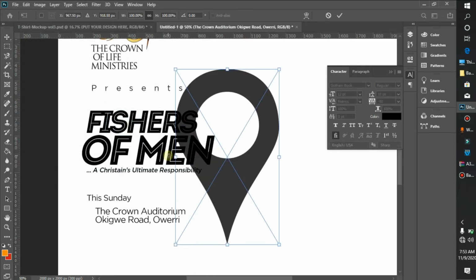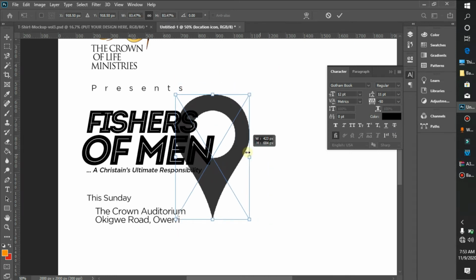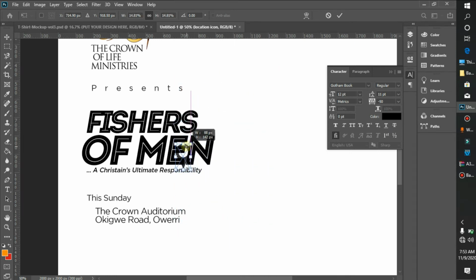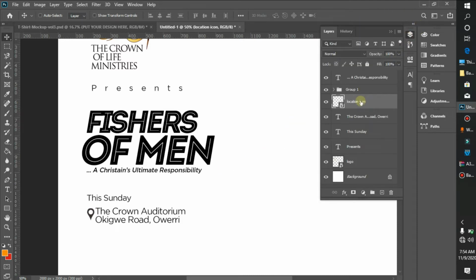I think I'll go with this. Since I've not chosen any color for this design, I'll leave it at black and white for now until I put the background and start arranging the colors.